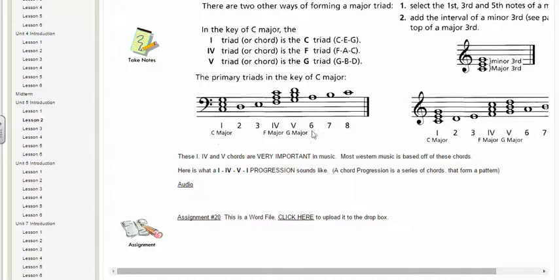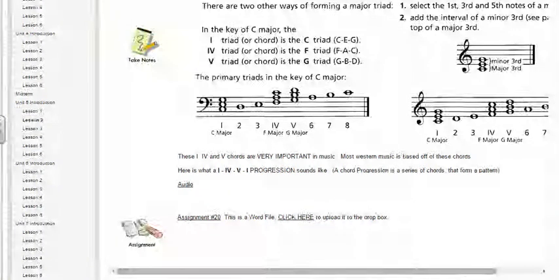So here they show you a couple of chords in the C scale to give you an idea, because these are the most common or most popular chords used in songs, both in things like classical music as well as pop and country and other styles. So there's getting used to seeing those. But you'll notice here, this chord is called a C because the lowest note's a C. This chord is called an F because the lowest note is F. This chord is called a G because the lowest note is a G.